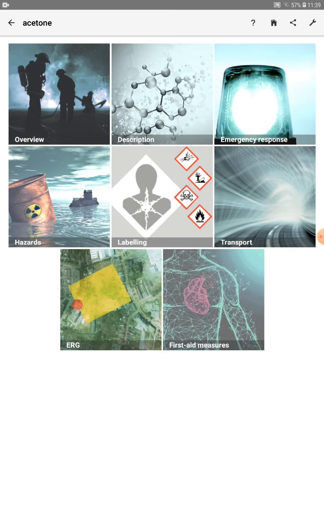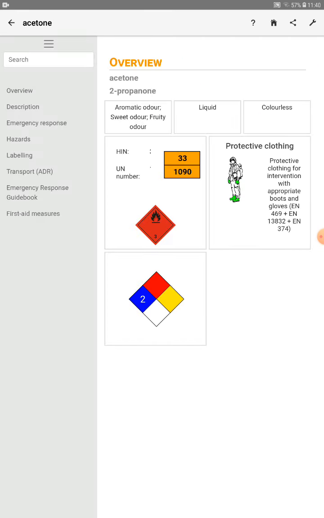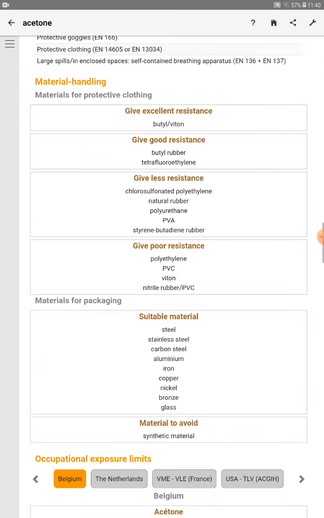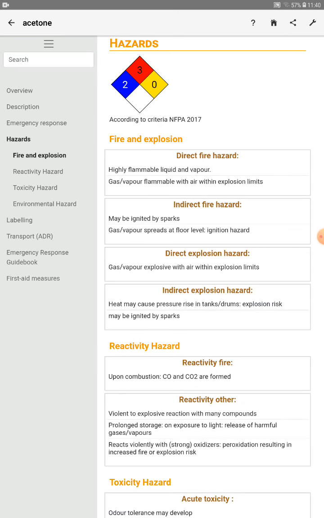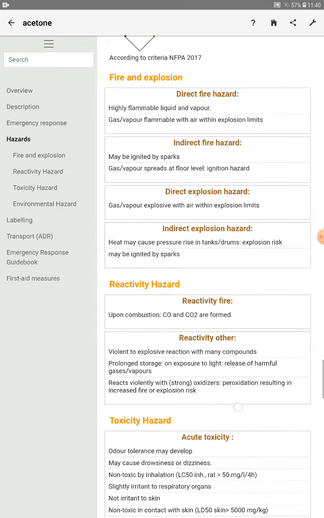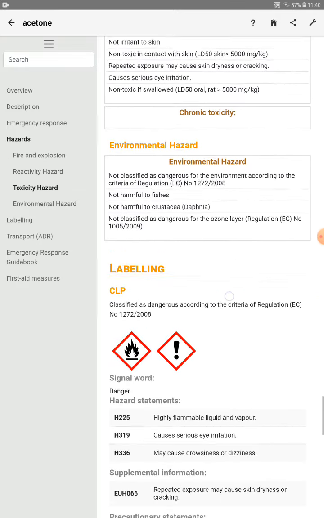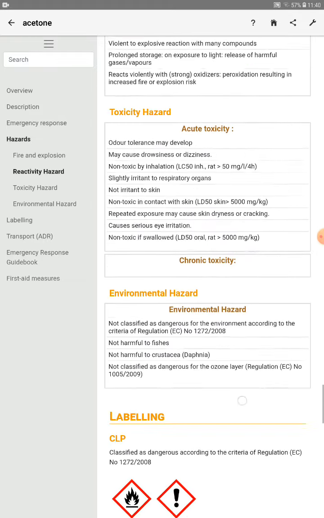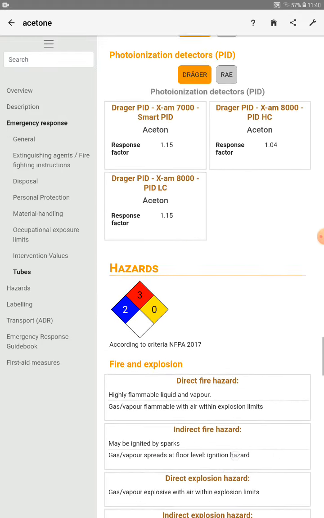Once you open a category, however, you will be able to scroll up to the previous category or down to the next one. Now let's see how it works and open the hazards first. You can see your navigation pane on the left under the 3 stripes, and you can see that if you scroll down or up, the menu will scroll down and change category with you.